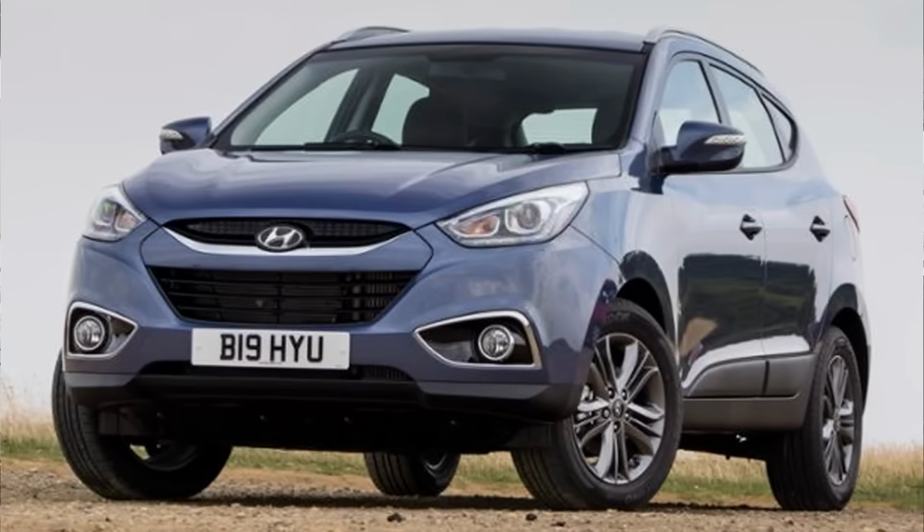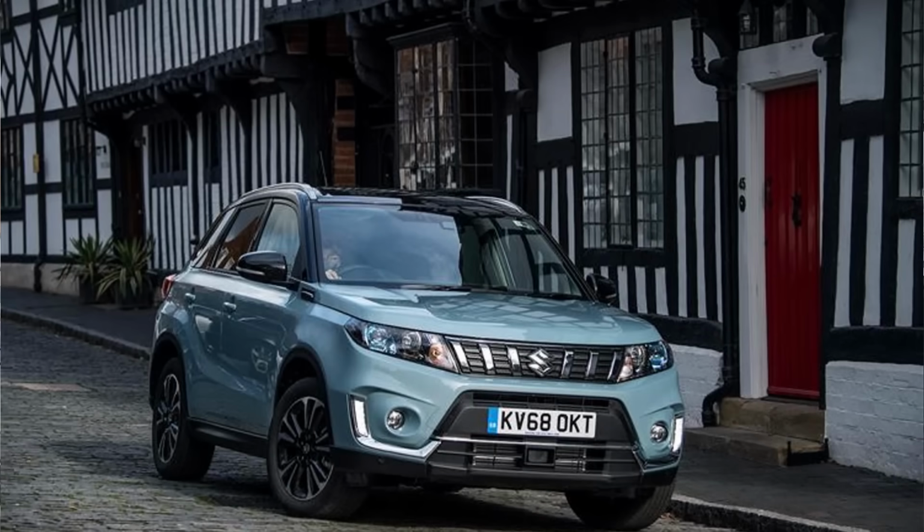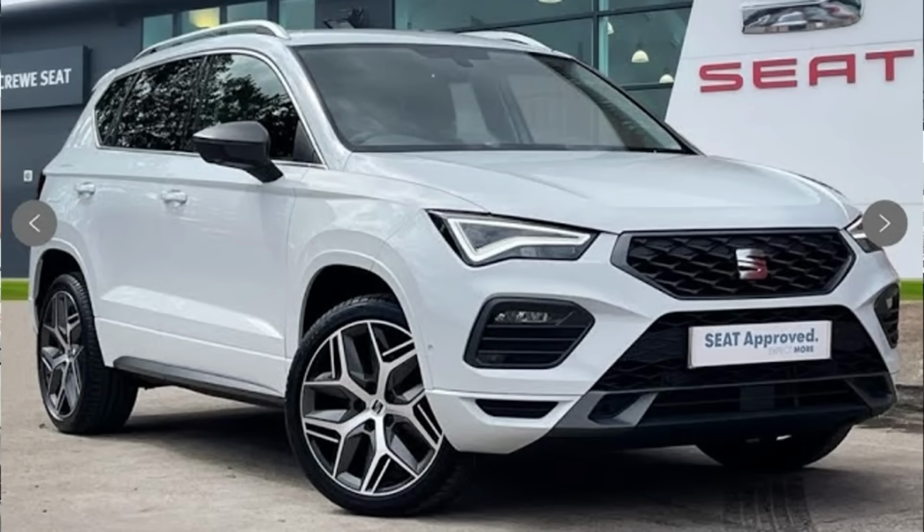I actually think there's a lot better alternatives out there as well. Alternatives to the Nissan Duke and Qashqais, as an example, because that's where predominantly this engine was fitted. Look at alternatives such as the Hyundais and the Kias, the Sportages. iX35s are obviously very good cars. Suzuki Vitaras always get overlooked. 1.6 petrols in particular are very, very good. Even the diesel's quite good, although it does feel a little bit agricultural. And of course, a lot of the Volkswagen ranges as well. You've got all the Seat ranges, the Atecas and stuff like that. Things like the Skoda Kodiaq as well. There's lots of other alternatives out there that offer that small performance engine with a little bit of power that aren't plagued with these issues faced with this 1.2 turbocharged Nissan Renault HRA2 engine.